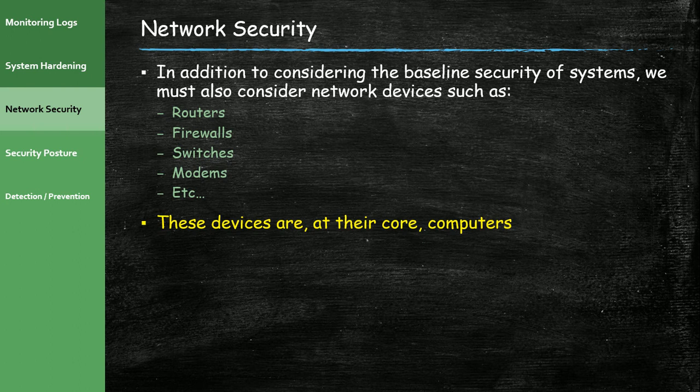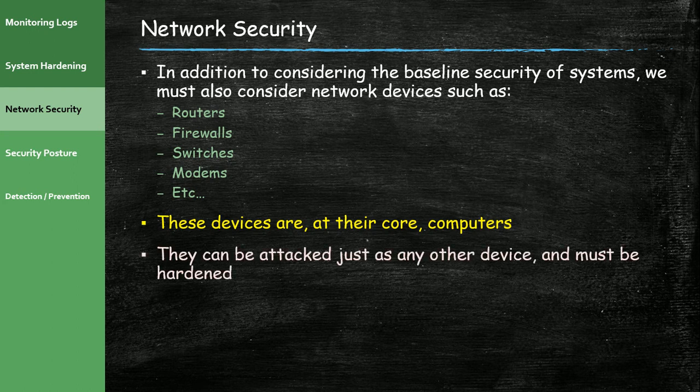So they have to be hardened just like a server. A router is really a computer. A firewall is really a computer. I mean, all this stuff is really computers. We think of them as appliances. We think of them as devices, but they have a processor, they have software, they have an operating system, all the same things that our regular computers have. They're just more focused on a singular task. And just like a computer, these devices can all be attacked, just like any of these other devices that I talked about. So individually, each one of these devices should be hardened.